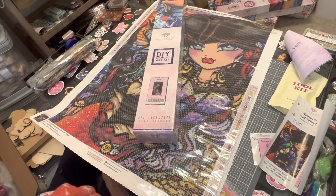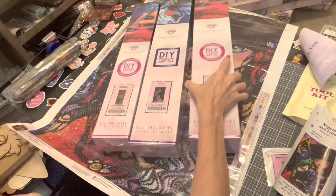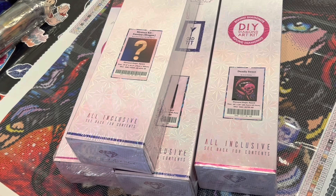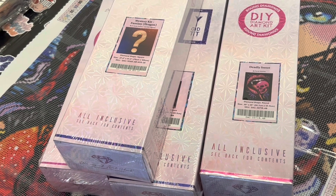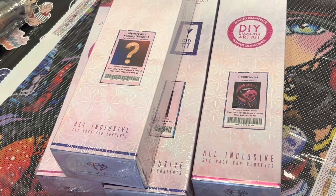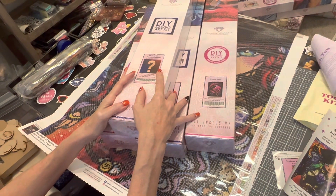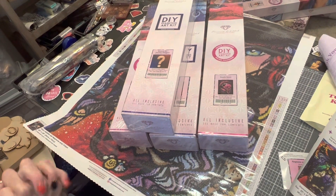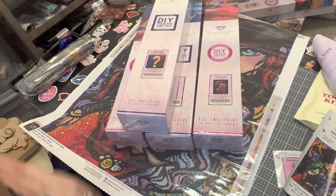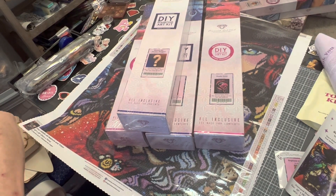So to recap: I got Neptune and Triton by Hannah Lynn, Fenya by Enes Guerrero, Customized Bookshelf by Randall Spangler, Deadly Sweet by Sarah Richter, and my mystery kit from Anne Stokes. A fun way to celebrate diamond painting! I will have another video coming up — my unboxing of my Chris Ortega and my plans to bling it out. Hope you've enjoyed seeing the surprises I got in my mystery box. I'll show you the sixth painting once I get it. Hope you guys have a great rest of your week, and remember: in a world where you can be anything, be kind. This is the Principal Painter, signing off.